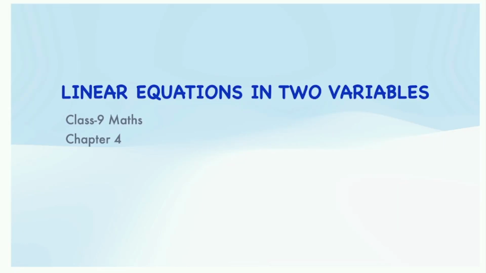Now we are going to learn linear equations in two variables, right? This is chapter number 4, your class 9 maths. This is a new topic of algebra. You have already learned linear equation in one variable, right? So in this chapter, we are going to learn linear equation in two variables.